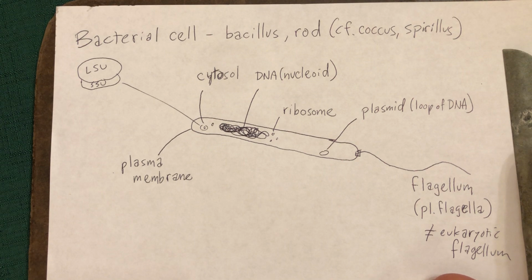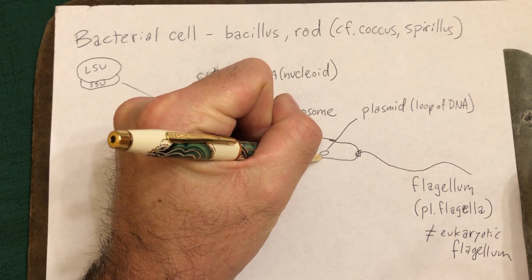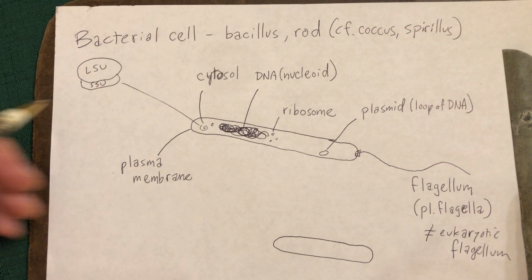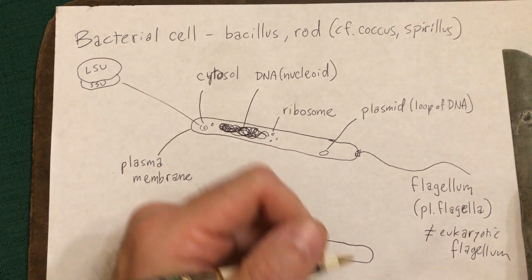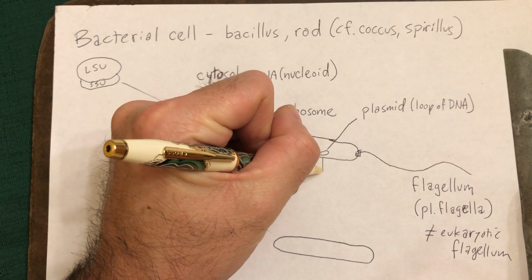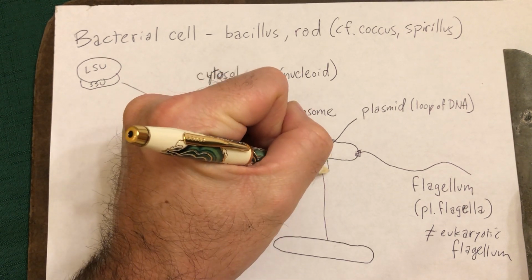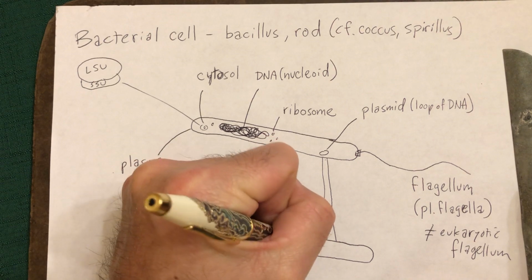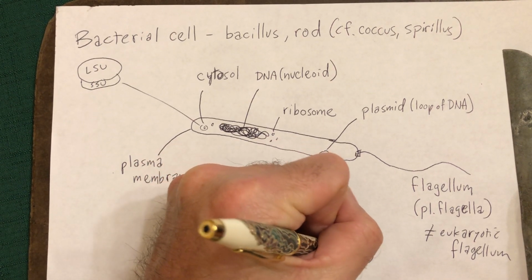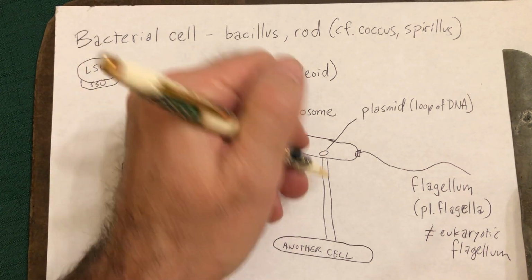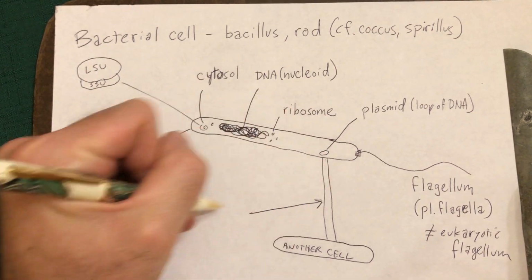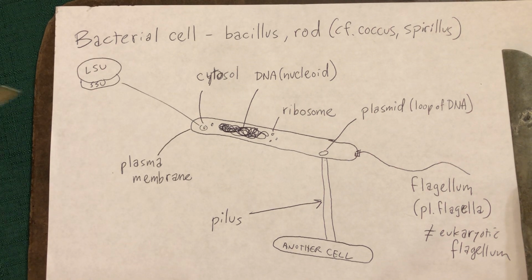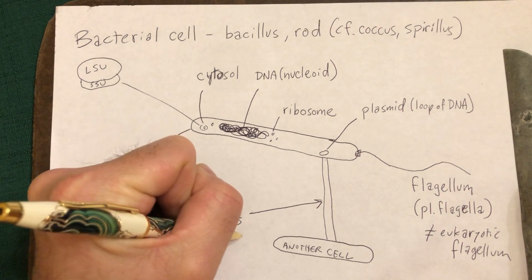All right, so that's most of the inside stuff. Now we're going to draw some of the outside stuff. So one of the things I need to do here is I'm going to draw another bacterial cell, another hot dog over here. And we'll just say that it's a little bit behind the plane of the page. It's further away. So we're going to call this another cell. And this structure that's connecting them together is called, all right, so I always call it a pilus, but if there's more than one, I call them pili.